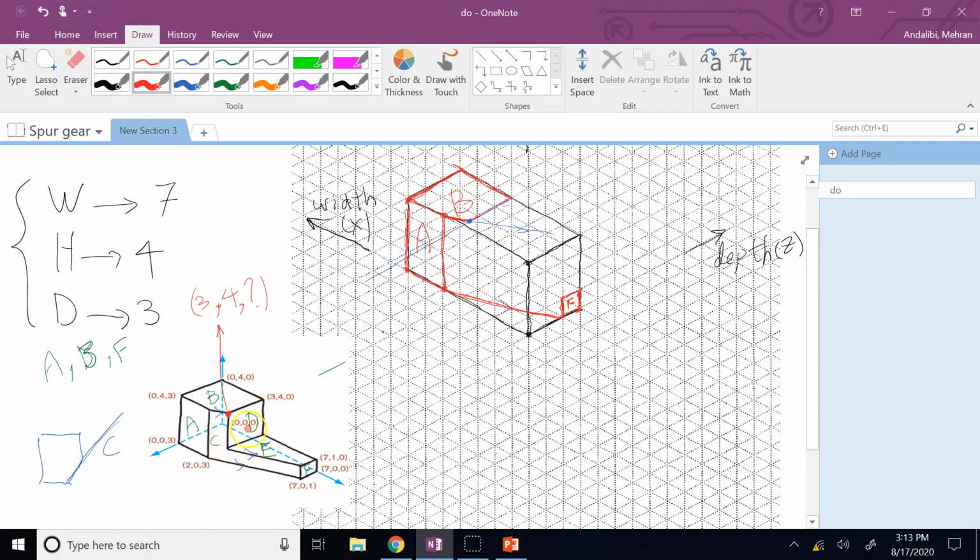Now I can go over D. If you look at D, this is height 4, and this point here has the same height as this one because plane E is flat, horizontal, so the height here is 1. So this point is 3, 1, and 0. You need to go down 3 units in depth like that. So from here, I would go down 3 units, something like this. And then from here, I do the same thing, 3 units down. And I connect them together.